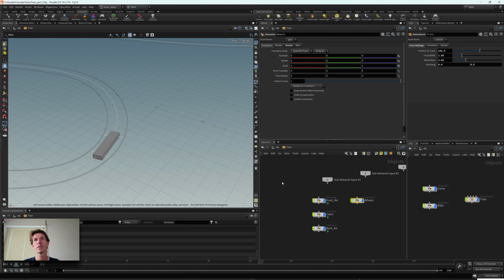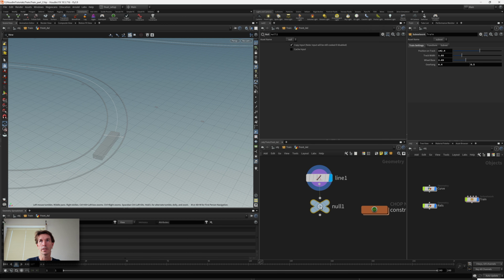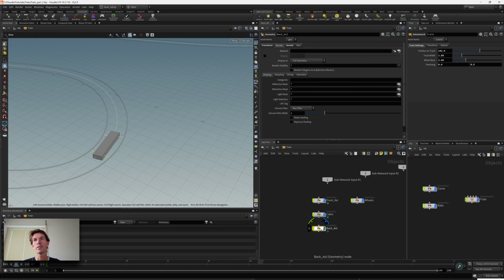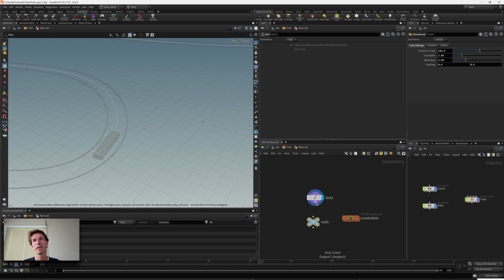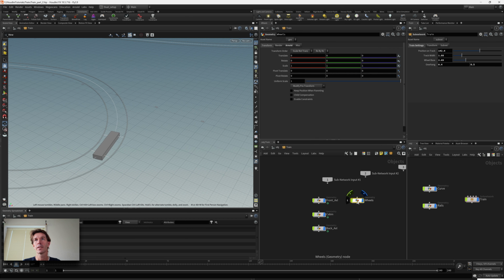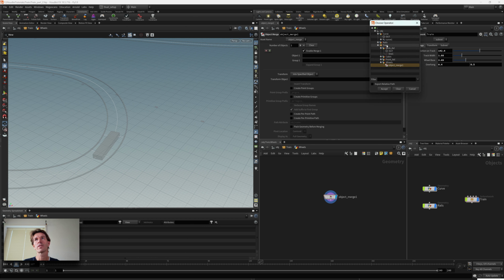Oh, I forgot something which I should have done, and that is after the line put a null here and call this out. It's not that it's really necessary, but it's clean and I like clean. So then if ever someone has to work with your files, it's better to work with clean files, right? And why I already mentioned this earlier, but it's easier because now if I go to select what I want to get in, out, because it's all capitals, it comes out on top of here.